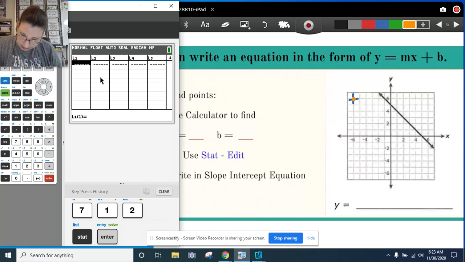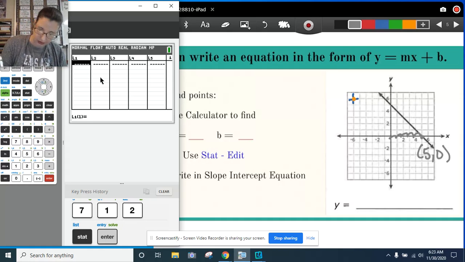Well, one point that I see is right here. And I'm going to count my x's over 1, 2, 3, 4, 5. So that means that x is 5. And how many do I go up? Well, I'm not going up any, so 5, 0. So that can be one of my L1 and L2. 5 and 0.